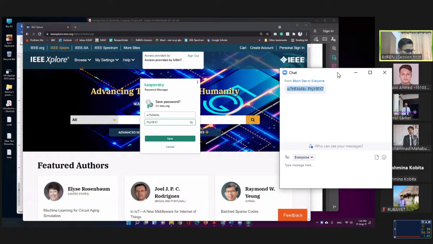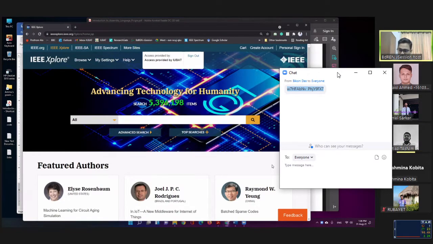But IUBAT is giving you all this opportunity because you are far away from the campus, so that you can access this website and benefit from it. Remember that this is not free. It is free for you, but it is not free for IUBAT. They already paid a lot of money, so please use it sensibly. All right, I hope you have the username and password right. Fine? Yes, sir. All right, so let's see how we can use it.